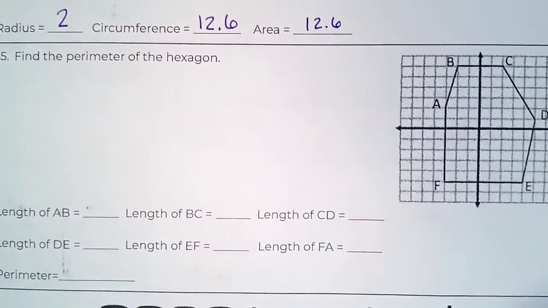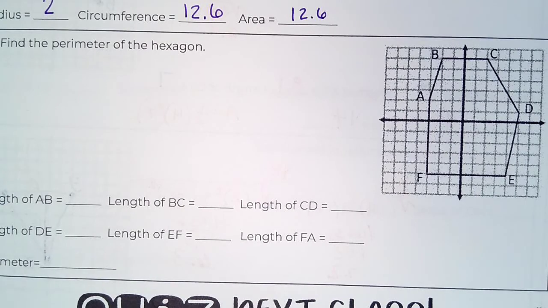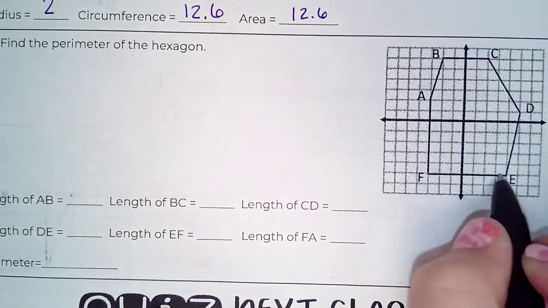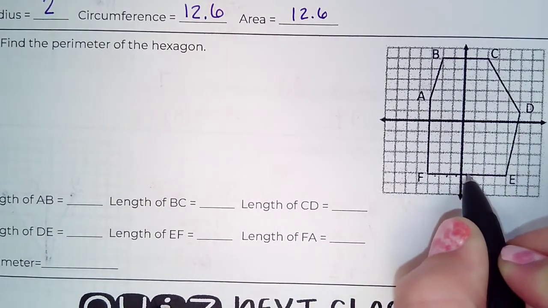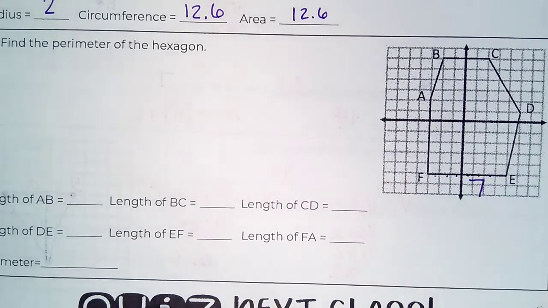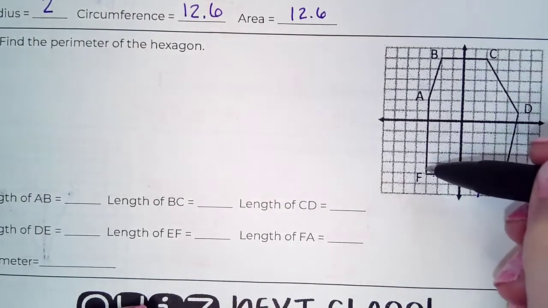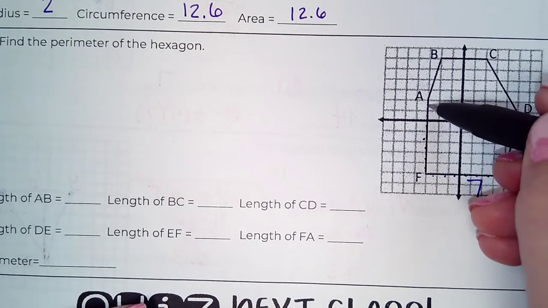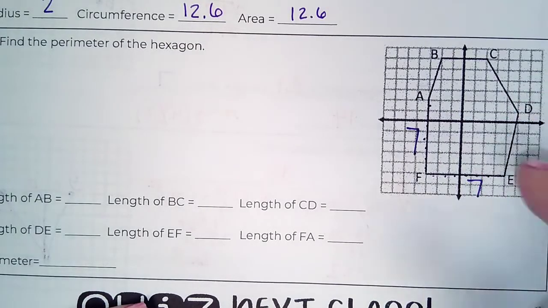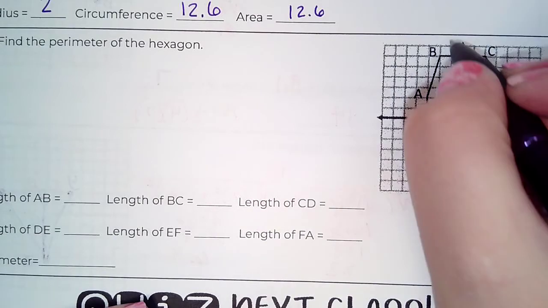And last one is the area of this hexagon. I encourage you to pause and try this one on your own. So I always like to start with the flat sides and go ahead and just count those first and get those out of the way. So for FE is 1, 2, 3, 4, 5, 6, 7. AF, 1, 2, 3, 4, 5, 6, 7. I have to wait on that one, wait on that one, wait on that one. BC is 4.